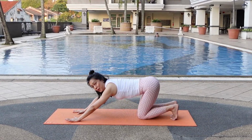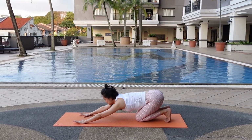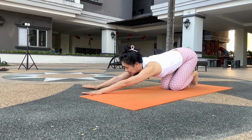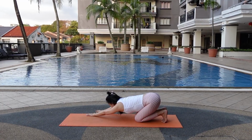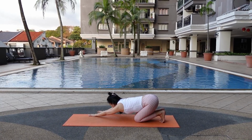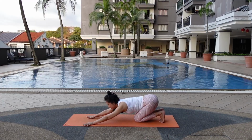Now let's repeat it one more time. Reach your fingers forward, pelvis back, stretching out symmetrically first, and walking your arms to the right side here, stretching out asymmetrically, opening up the ribs on the side. Inhale, exhale, and come back to center. And to the left.